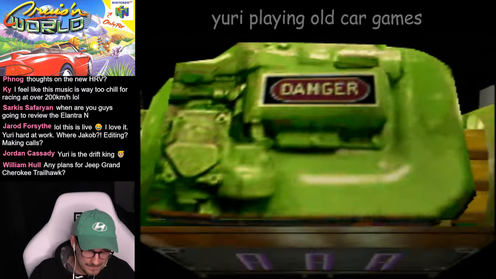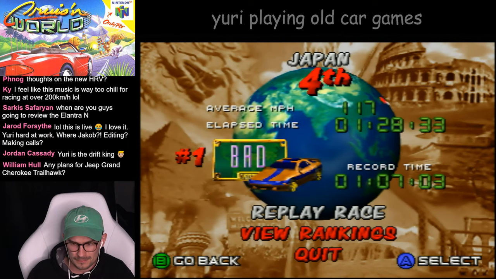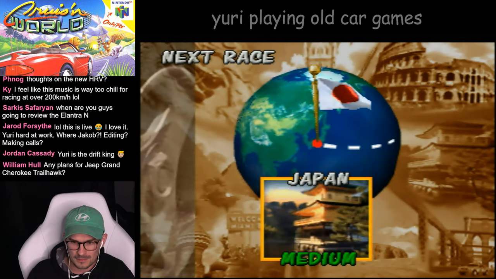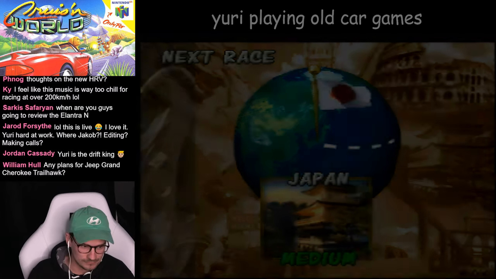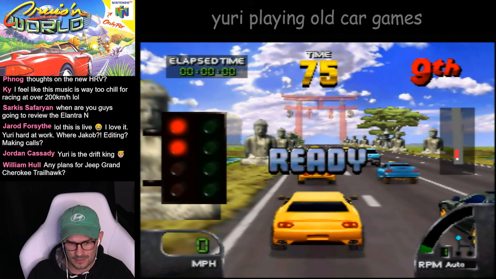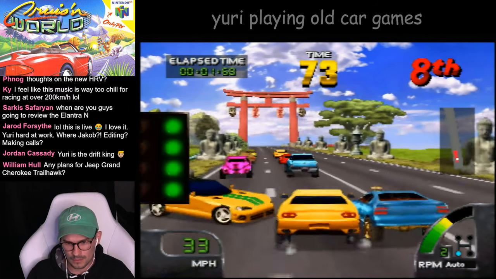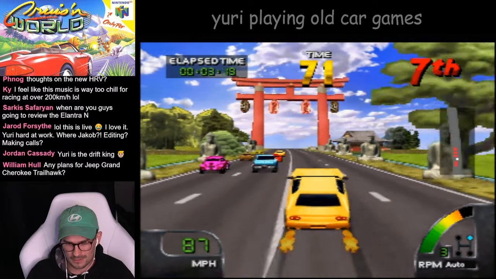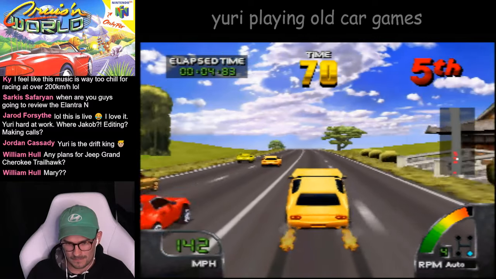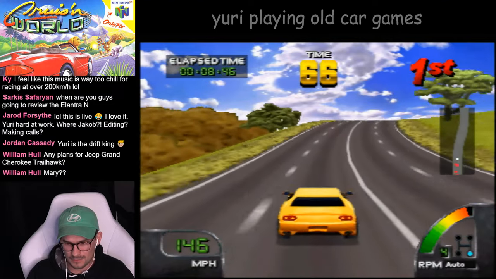Razor Drift King. Someone did it in a minute seven? Jeez. Jeep Grand Cherokee Trailhawk? No. Yeah, so I laid patches down. So you have to hit it like on the last red one. Then you got a chance.